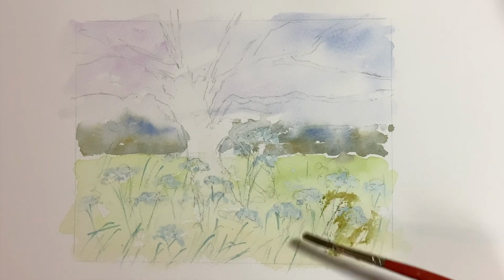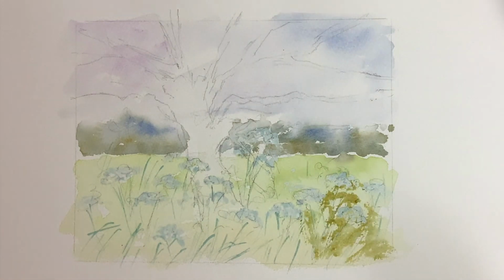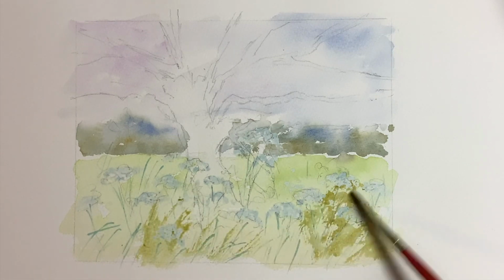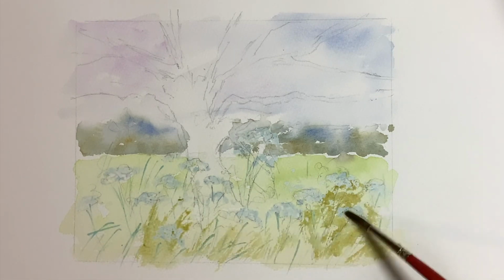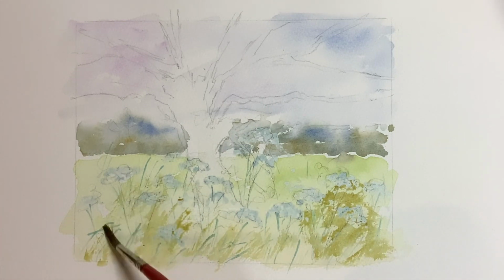I started some work on the foreground using a dry brush technique, using some quite stiff paint with the brush on its side, and then I gradually built up the greens. I tried to use a variety of colour and a variety of tones in there.